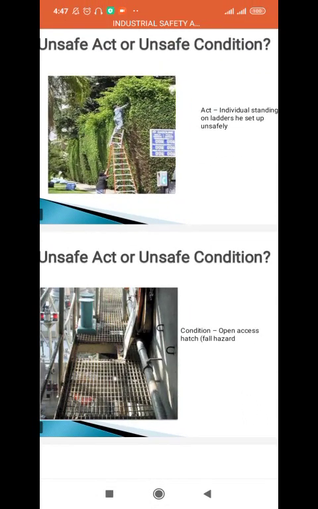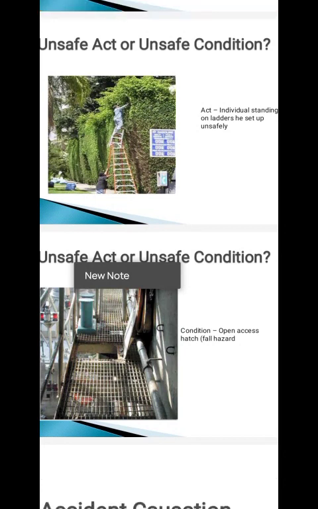So it is important for us to always remember that unsafe acts and unsafe conditions can be present within the work environment. People can be engaged in unsafe acts. They need to be corrected. Unsafe conditions also need to be removed or corrected. So it is important that we observe our working environment. Very key. If you see an unsafe act being displayed by workers, correct them. If you see an unsafe condition that has not been rectified and it is not within your authority to correct it, report it so that somebody will not get injured because of its presence.